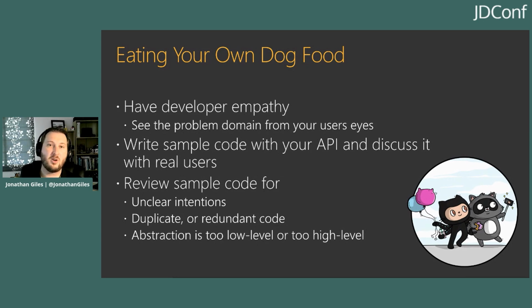At Microsoft, we do user experience studies every week with our Azure SDKs, where we're asking real-world users, what do you think of these APIs? Please perform these tasks for us and tell us, was it good or bad for you? We have UX labs doing this just day in, day out. And when we write our own sample code and when we ask our users to write sample code, we want to make sure that we're checking for unclear intentions, duplicate or redundant code, or whether the abstraction that we've done is at the right level.